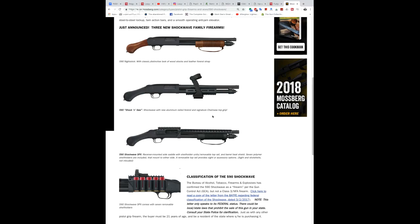Now, one of the things that comes up whenever we talk about these offerings is the SB Tactical braces, and how they came out with braces for these.